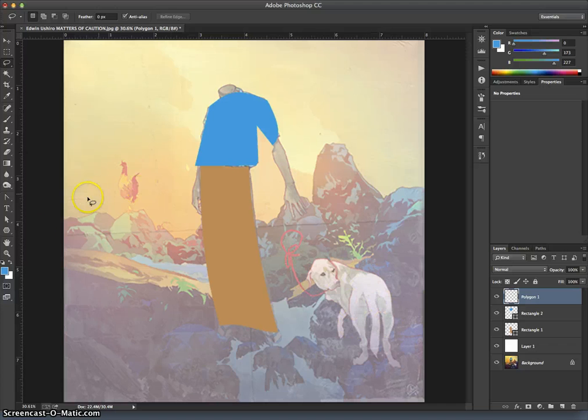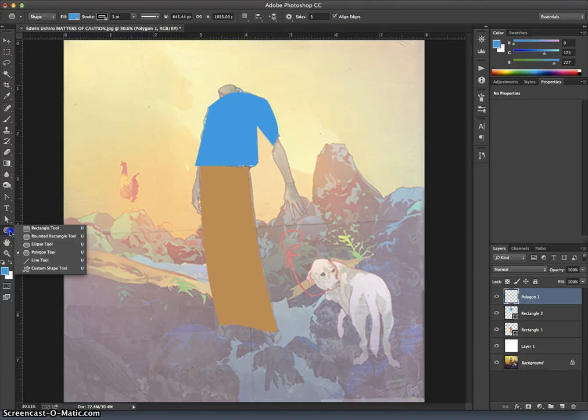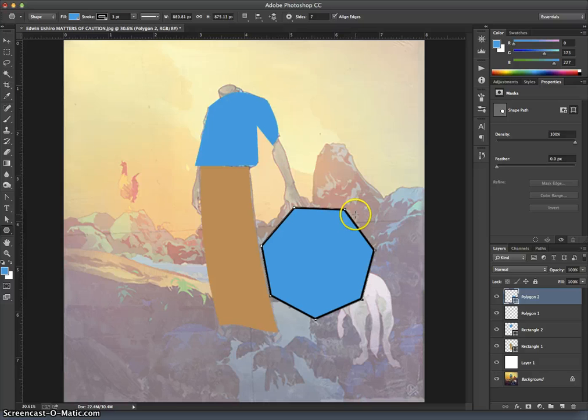Okay, now I'm going to do the dog. What shape should I use? Well, the dog is not a simple shape, right? If I use the polygon tool, I can make it like a 7-sided polygon. Should have picked something I know the name of. It's not a septagon.